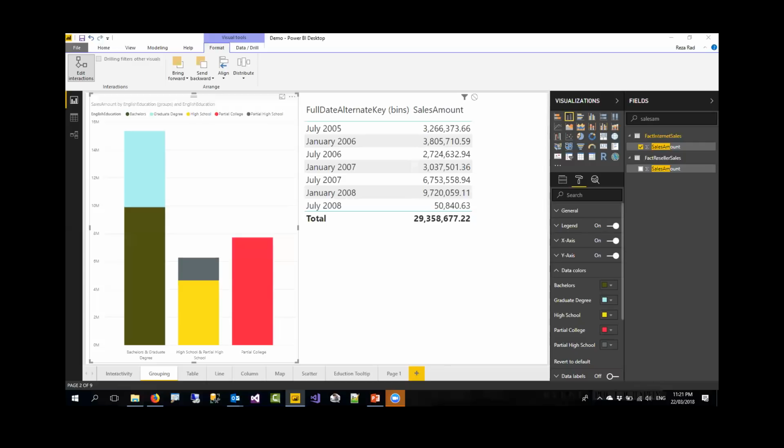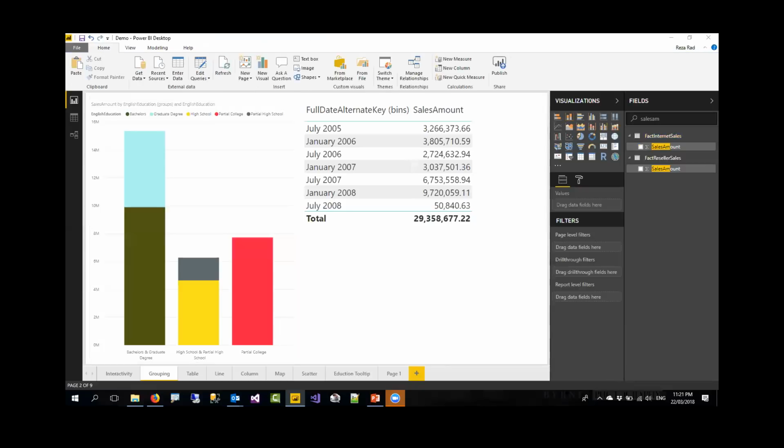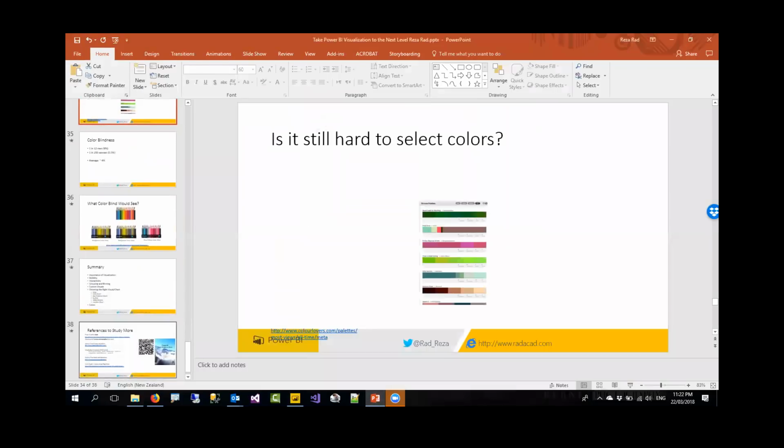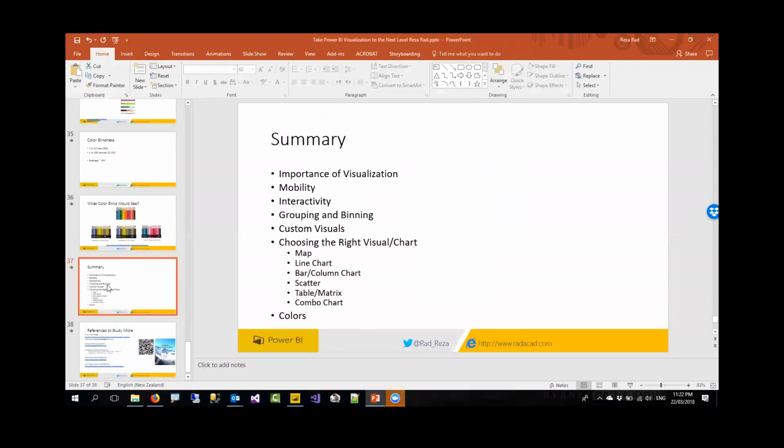If I go to data colors, I can see that these are a different color palette. There are some websites that you can create these colors from. PowerBI.tips has a good free tool for creating this color palette. But the color palette basically is a JSON file, a very simple JSON file structure. In that file, you can even have font sizes, different fonts for different visuals, different colors for different visuals, a lot of configurations like that. Okay, I think I pretty much covered everything in this section.